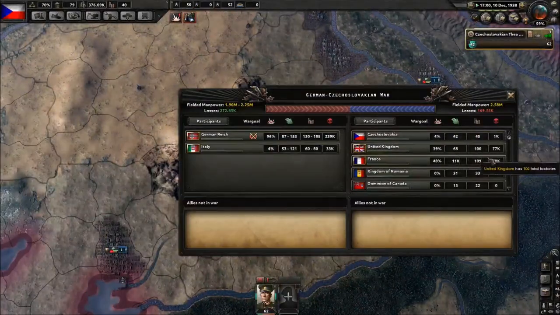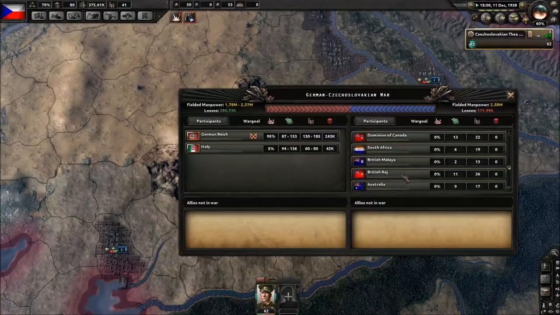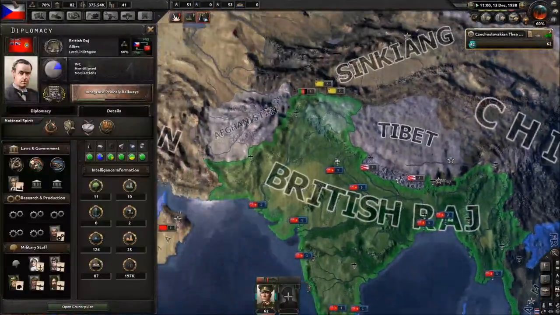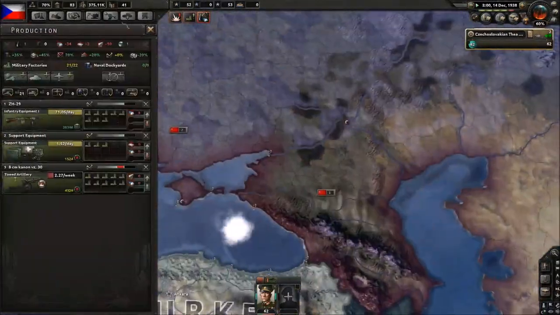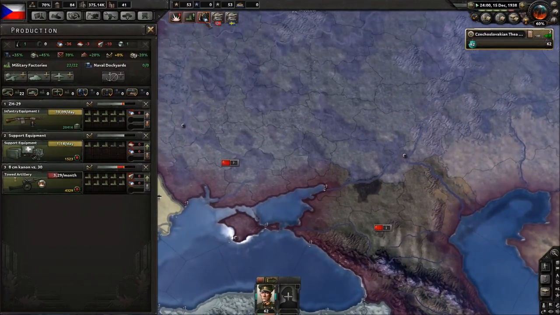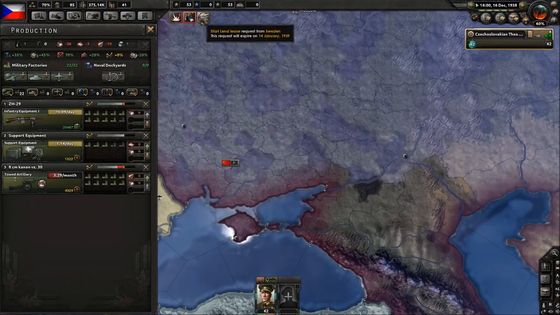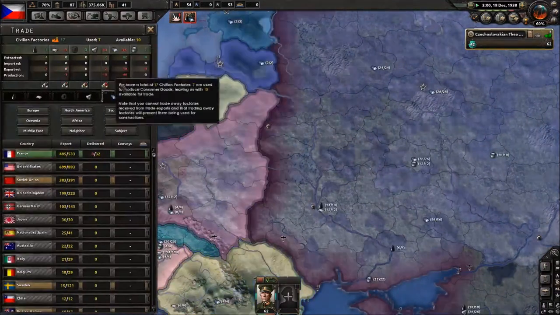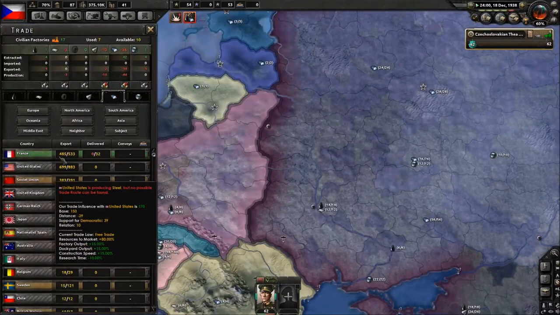So, I gotta look on British Raj. Oh, estimated manpower, I can check here. Okay, 200,000, okay, yeah, they have this negative effect, right. Fuck you, Paradox, you should really remove that. I hate it, I seriously hate it, that we nerf British Raj that hard. We should nerf China, then. But we shouldn't nerf China, because China is fun.